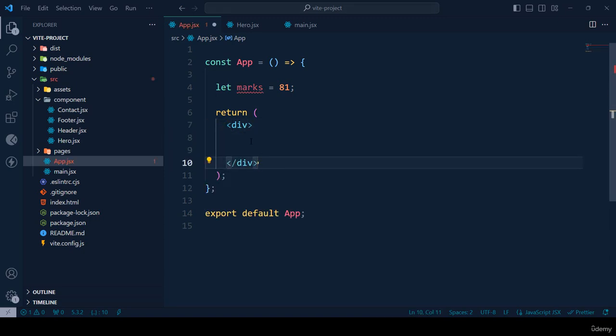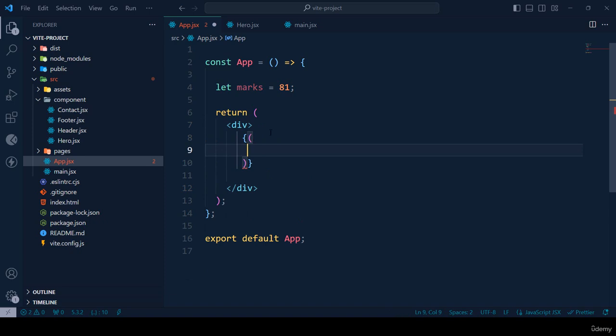Now, if you want to create an immediately invoked function, you have to make it an expression, and inside this expression area, you have to call another expression in parentheses. Here we call our immediately invoked function. In JavaScript, I have already discussed the anonymous function. Anonymous function means when it is rendered, it is executed, right? That is the reason this function should have no name. It is an anonymous function.